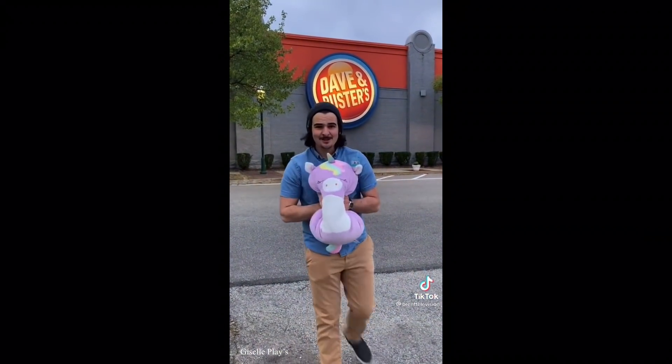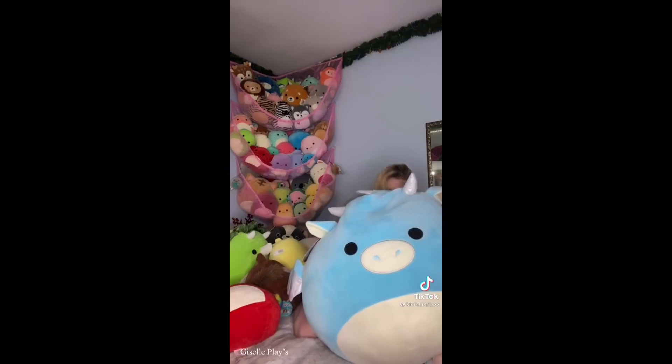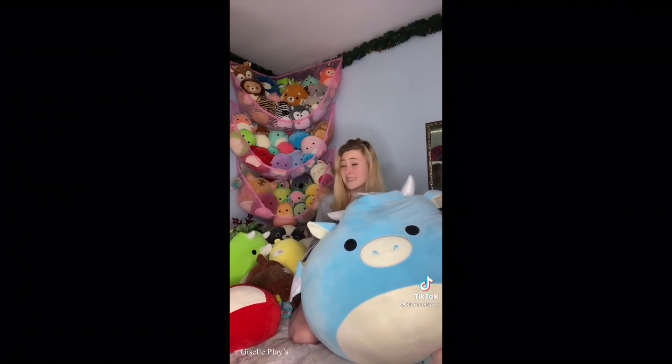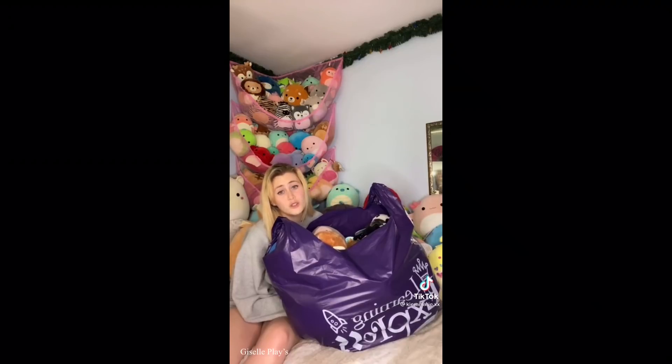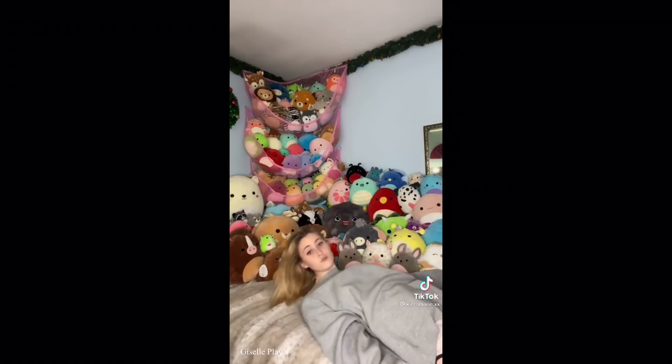I've got to be honest, this thing is so soft. I tend to have obsessions and this one's fairly new. But it might just make it better if I show it to you - or it might just make it worse, so I guess we'll have to see if this obsession really has its hold on me. It's Squishmallows, by the way.